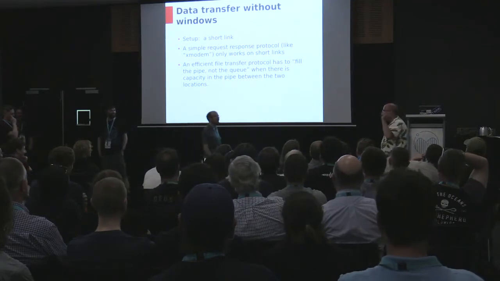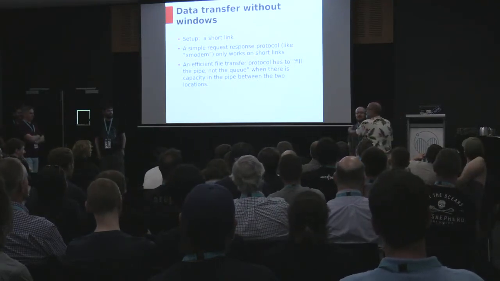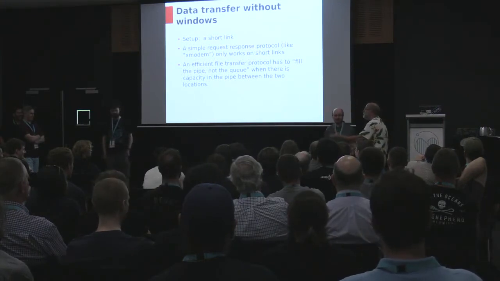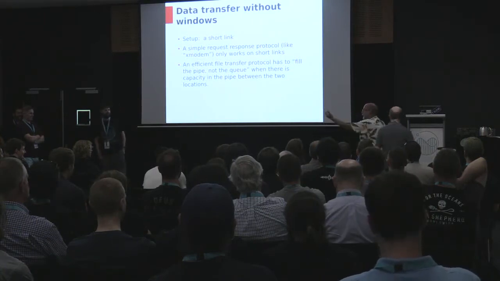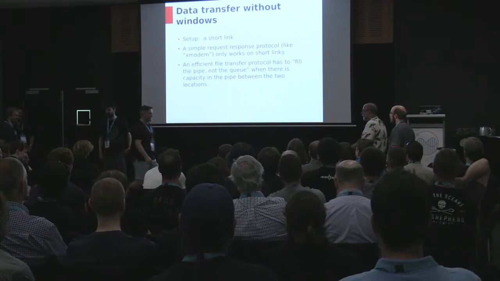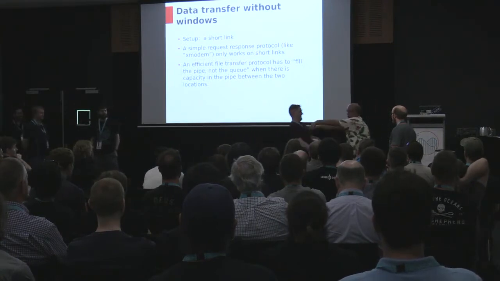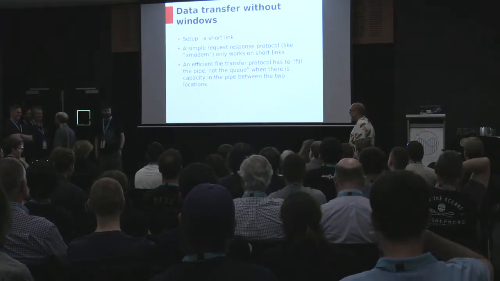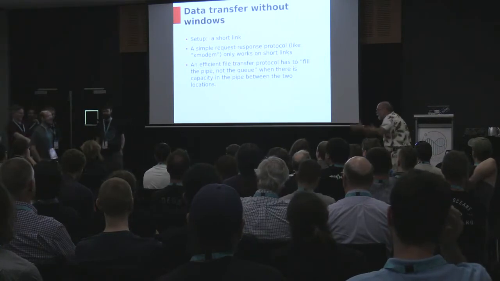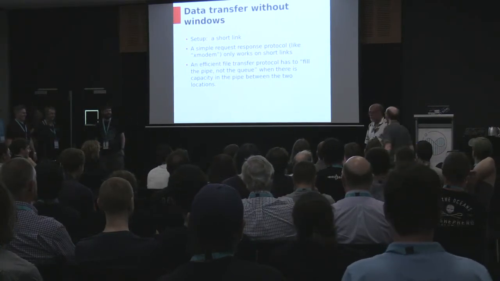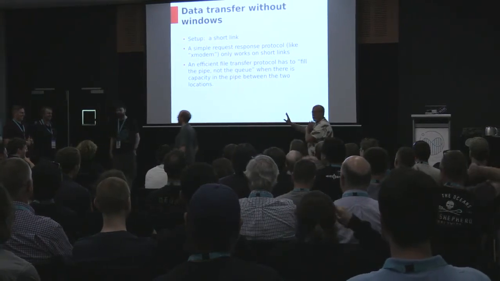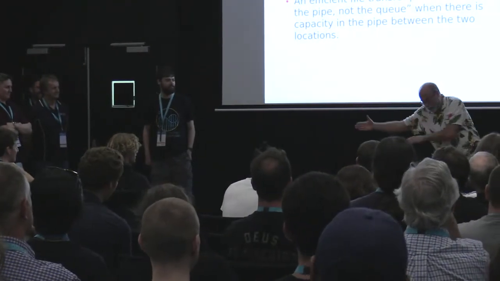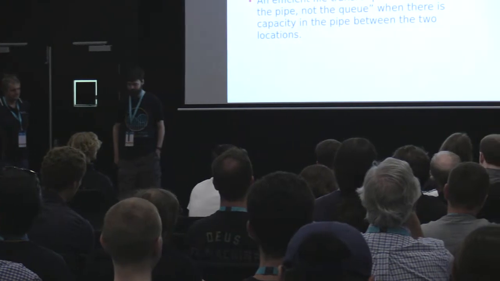Now, there is an issue. We need to acknowledge each piece of data as it comes in. If I lost him, he's gone. Some timeout's going to happen. You'll send, hey, give me some more data, just one more. Oh, wow, I don't need you. Get back there. But tell them I need him again. Send him back to me at light speed. So that's a non-windowed file transfer, and it does not work as well as it could, because we need to fill the network. We need to fill the pipe and not the queue.